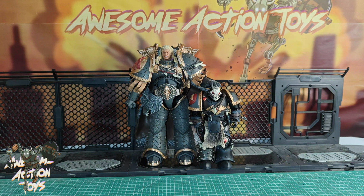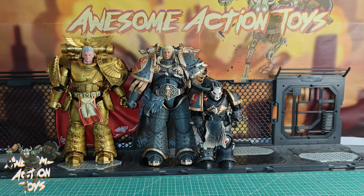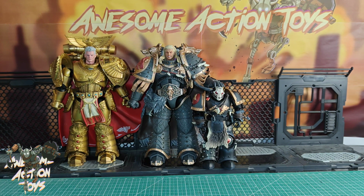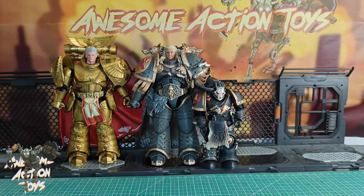Next, I used Rogal Dorn, who's probably my least favourite of the Primarch toy releases. Not because he's a bad figure, because I'm not so keen on just all the gold. And we see with all the gold, that Rogal Dorn's head is a different proportion. Just looks bigger than Leman Russ's. But Leman Russ has got much better flesh tone. And this is one thing where Joytoy has been inconsistent, and so I would say they have slipped up, is the scale of heads in their figure ranges just seem to change, even if it's the same scale. 1/18 heads can vary so vastly in size, it's a little bit disheartening for collectors and customizers and whatnot.